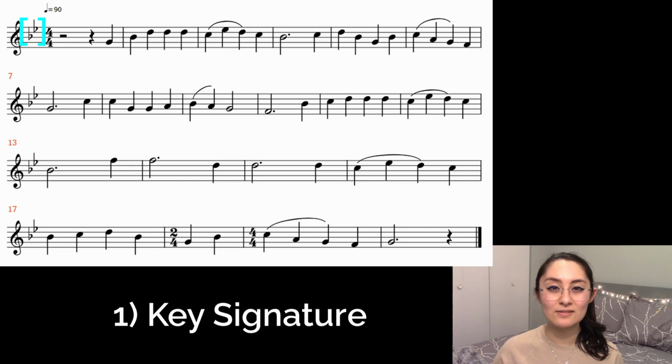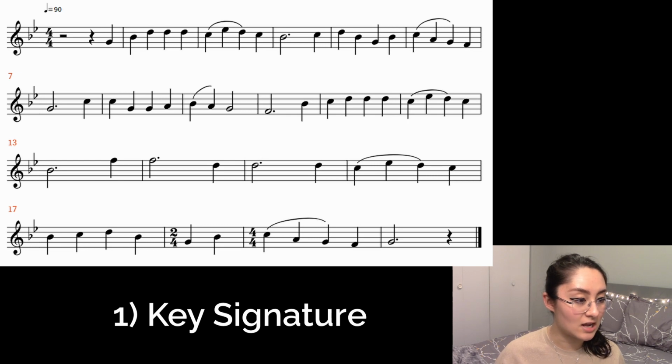So let's take a look to see if we can figure out if it's in the major key or its relative minor. So we're going to look at the first note and the last note here to see if we have any indication of the tonic of either of those keys. So we start on a G and then we end on a G. So there's a high indication that we are playing in the minor key.